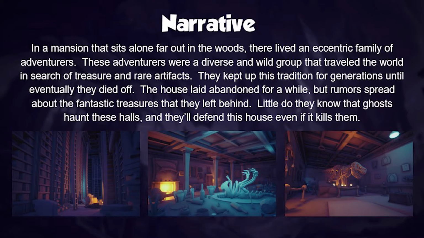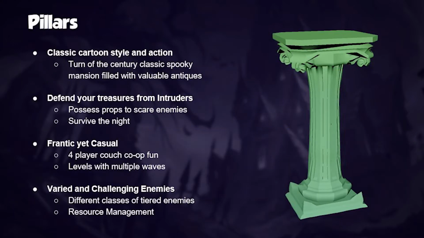Much like with the X statement, hammering out the reasons we were in this house helped drive decisions and create a tone that we keep pushing towards as we make assets and incorporate ideas. With all our ideas formalized and arranged, we created the pillars of Polterheist. This is the essence of our game and drives every decision that we make. If something that we want to put in doesn't directly relate to one of these, it probably won't make it into the game. Our first pillar, classic cartoon style, is what drives our visuals.